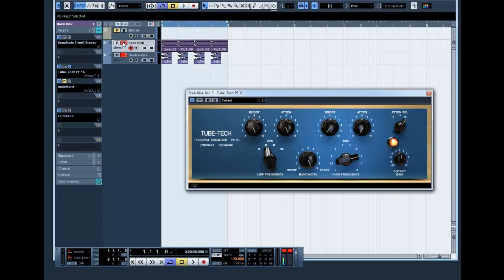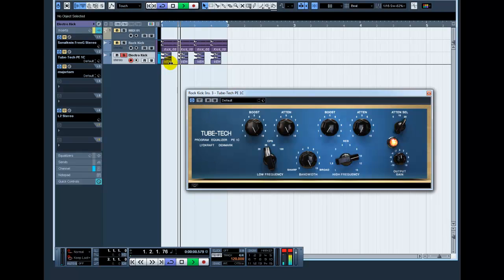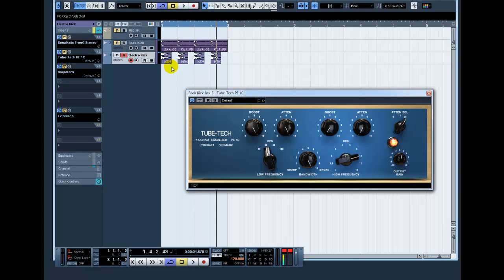Now let's listen to it applied to an electronic kick drum. Once again, let's listen to it before we put any plugins on. Oh, that's a pretty good kick, and most people will listen to it and think that's fine, no need to EQ it, no need to compress. But I think we can make it even better.